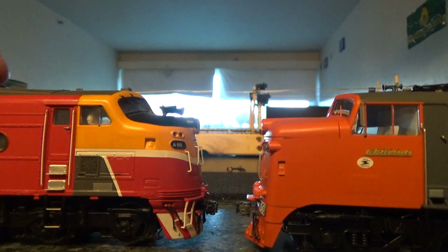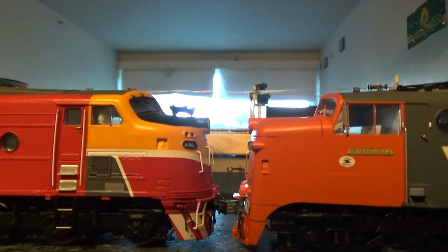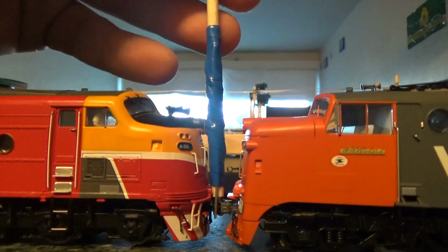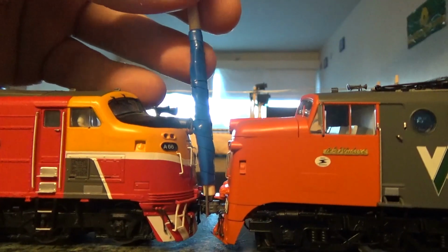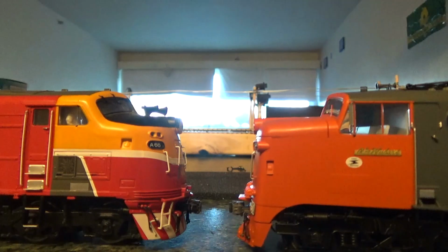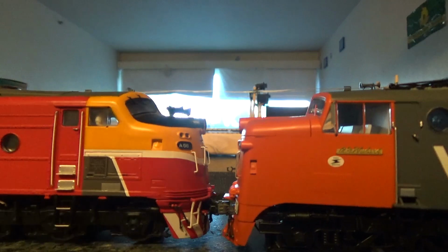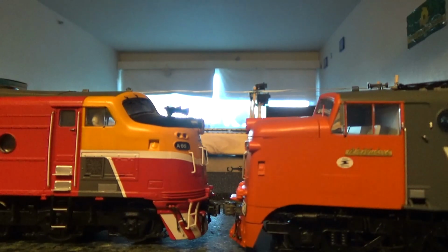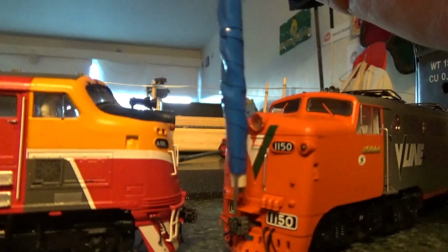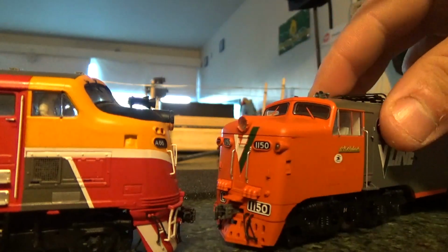Here's the couplers with the knuckle open like that, and when you want to couple up, you bang into the cars, it locks up like that. For locos, when you want to uncouple, you put the magnet like that. Then it releases the knuckle. To a viewer of mine, STY Transport and Victor Rail, who do these couplers, you can't couple up if the knuckle's not open. You have to have the knuckle open like that for it to couple up.